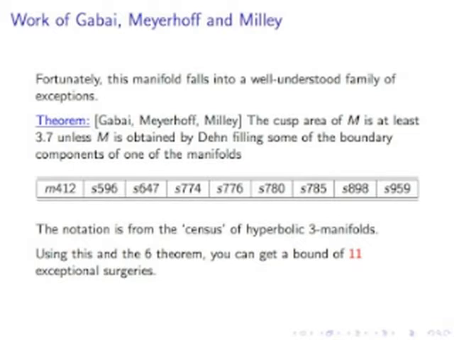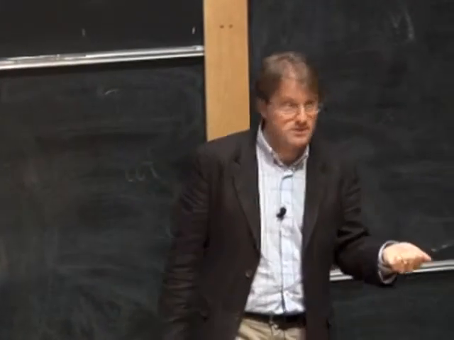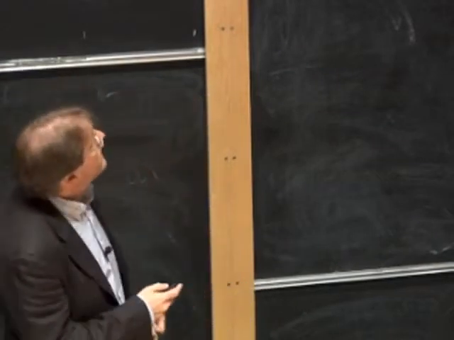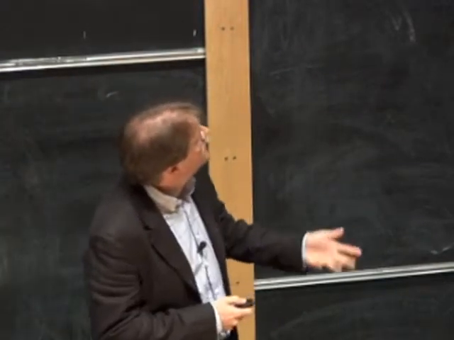So using this lower bound on area and the sixth theorem, you get from 12 to 11. Right, so that's getting really close. Each time you want to improve this, it's much harder. So just taking their theorem alone and just plugging it in doesn't give you enough. What you have to do is go back and adapt their methods. We're running a little bit out of time, so I'll be fairly fast.